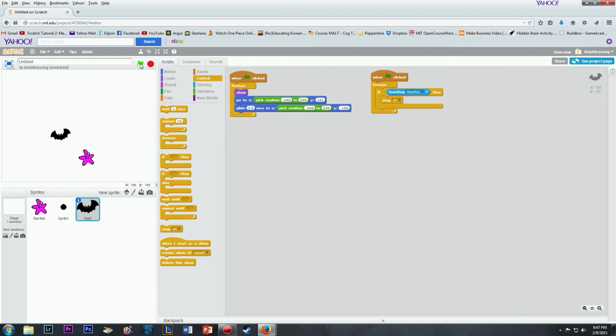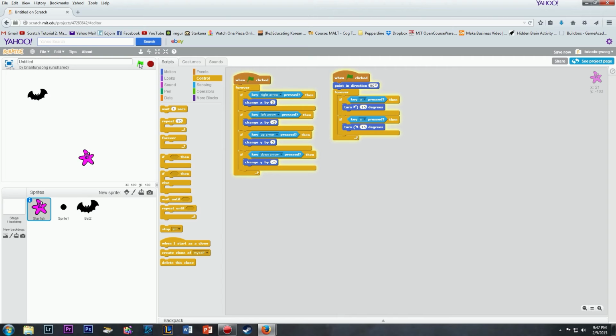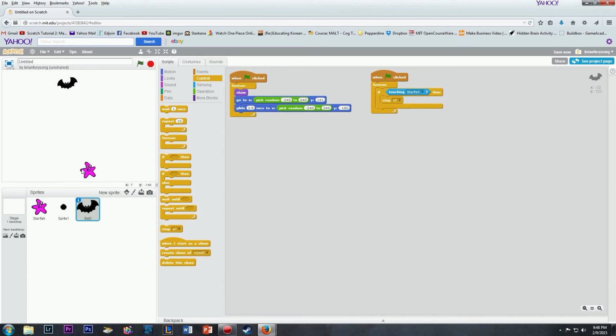Okay. As of now, if we shoot the bat, nothing will happen. Watch. It'll just go right through him. He's invincible. We need to change this. If this sprite touches Patrick, it stops all, because the game is over, right? So what we want to do is, if this sprite touches sprite 1, then don't let it stop. Let's just make him disappear.